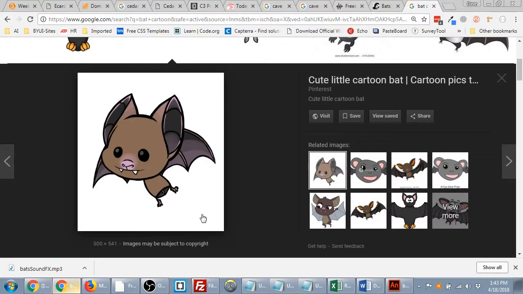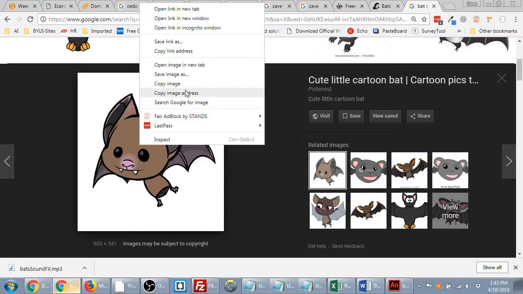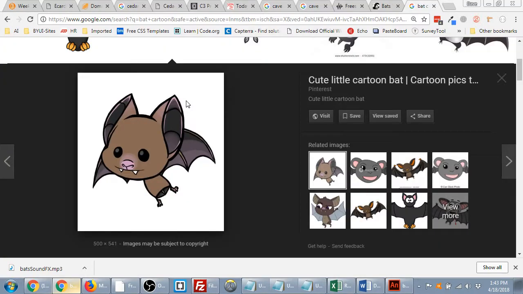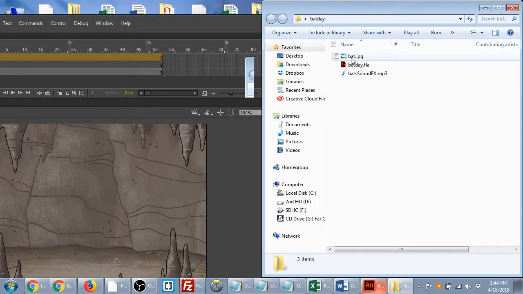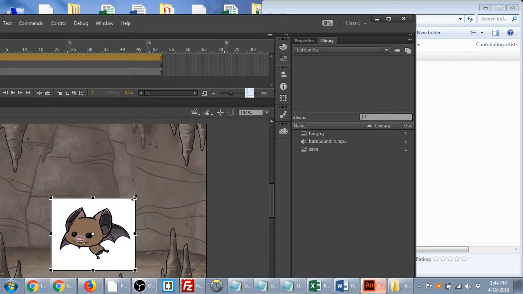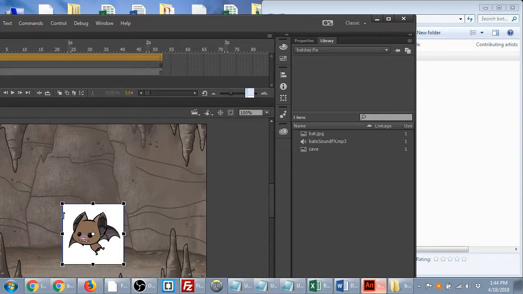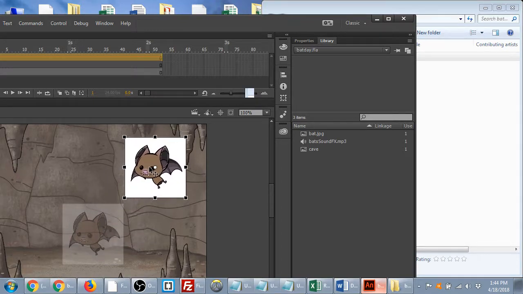Okay, now I don't want him flying around with this white square around, so I'm going to need to convert that to a PNG. So I'm going to save the image as, and call him bat. Okay, it's a JPEG. So if I were to throw him straight in, I mean, I'm sure most of you have already seen this before, but if I were to take him in here, that's what he looks like. I can't get rid of that white because it's JPEG. So that's going to look really stupid. It kind of kills the whole effect that he's actually in the cave. It's obvious that he's just a picture, right?